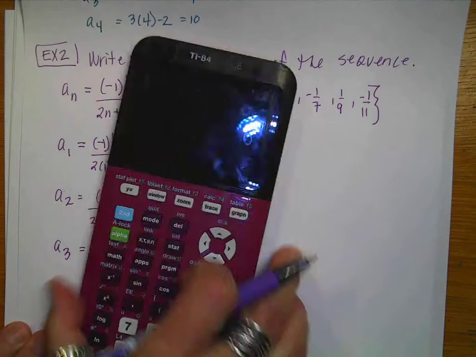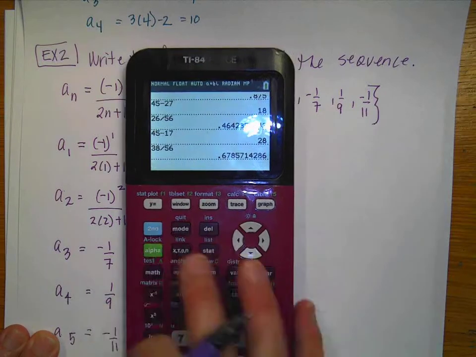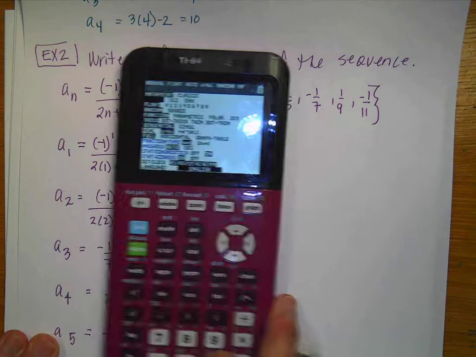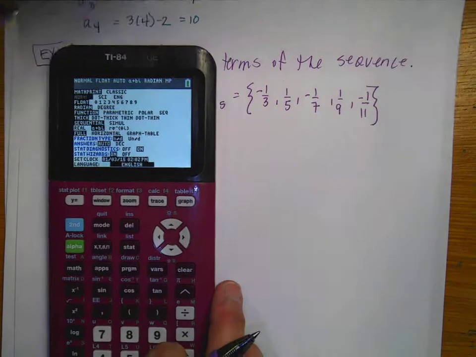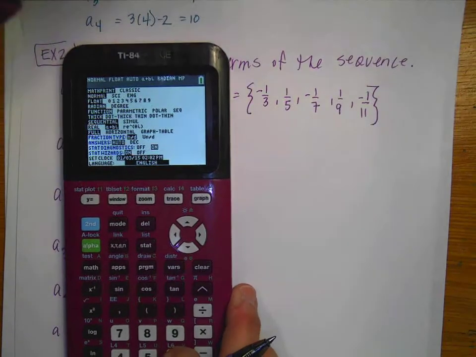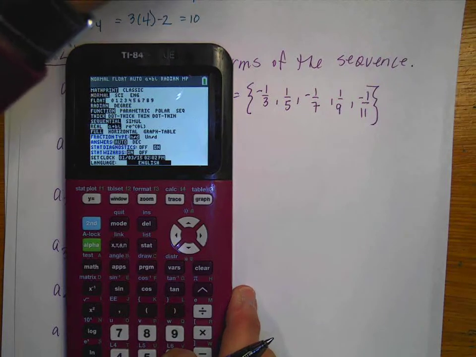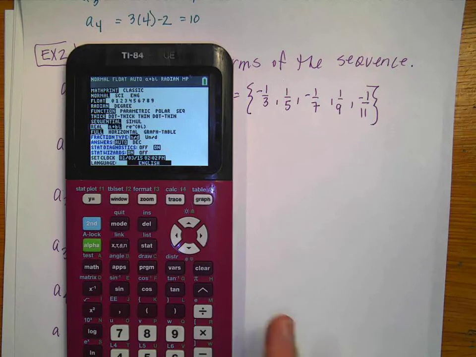So now what I'm going to do is show you how to do this in your calculator. And it's actually really cool, but it has many steps. So the first thing I'm going to do, let me see if I can zoom in a little bit so you can see my calculator. Come on, zoom in a little bit. It helps when you push the right button.